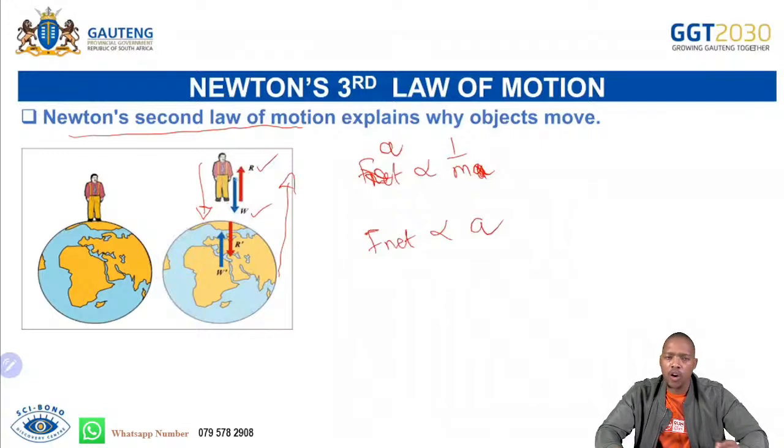It is mostly a conceptual law. It's a law that we need to understand. As much as the calculations are there, we don't do the calculations in technical science for Newton's third law of motion. So all we need to know is to understand it. Number one, we should be able to state it. We must be able to state Newton's third law of motion. And then from there, we should be able to identify action-reaction pairs, all the action-reaction pairs that we can identify. And then from there, we should know the properties.